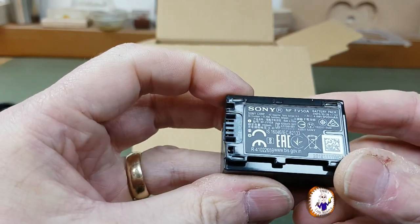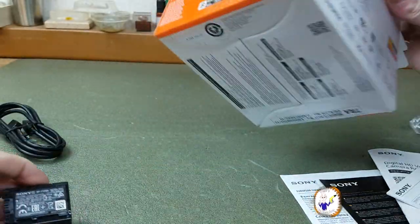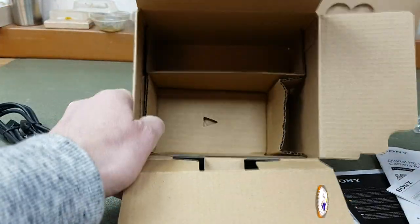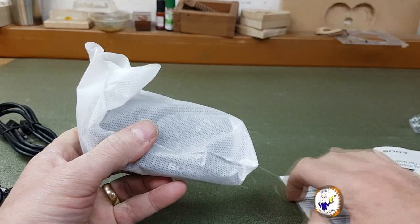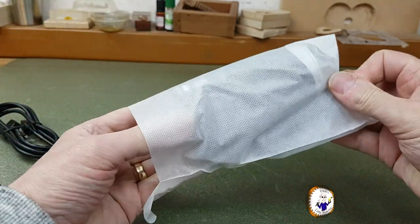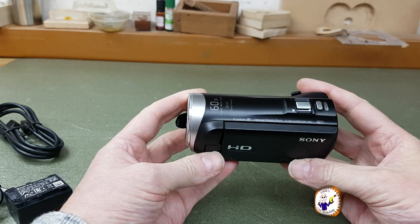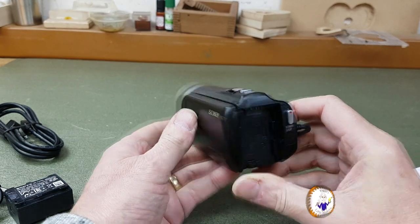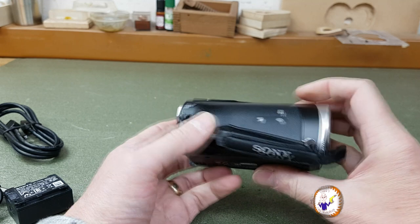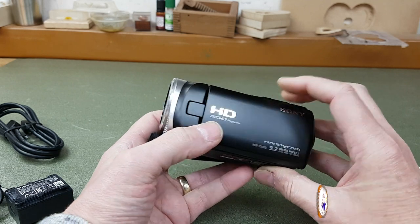We get a battery which I understand is not charged when you first get it, so we'll have to charge that. A quick look: 7.3 volts, 950 milliamp hours, and on the back it shows there's the option of a higher capacity battery. The actual camera itself — the first thing you notice is it's really light and really small. It comes in a nice funky bag. Obviously it hasn't got a battery on it at the moment. I won't go through all the menus because the battery needs charging. What I'm interested in is whether this is as good as my phone.